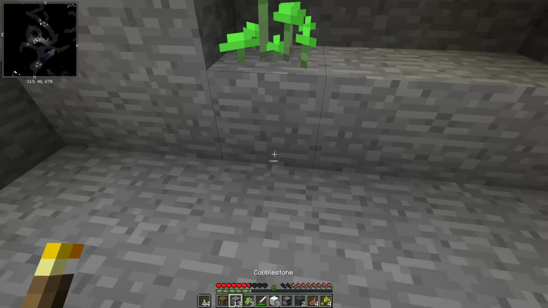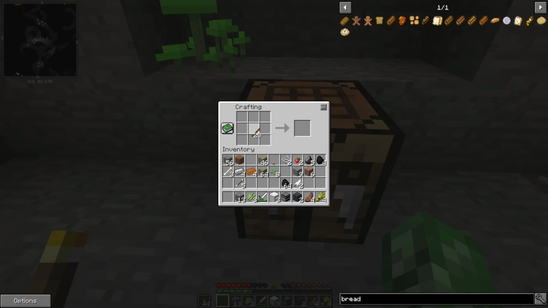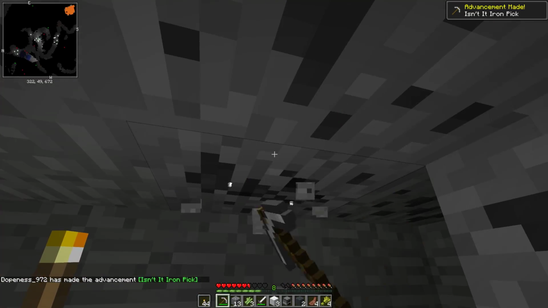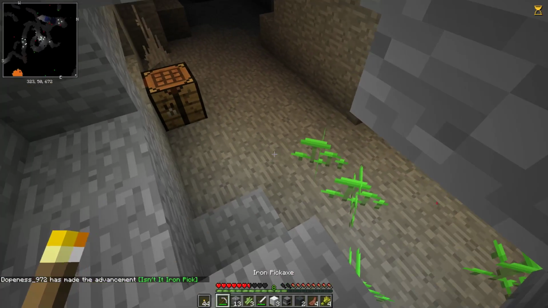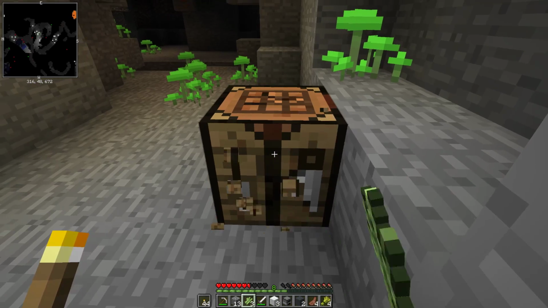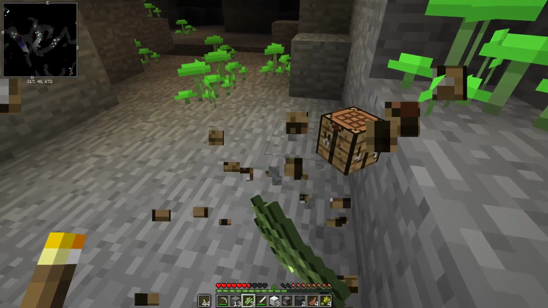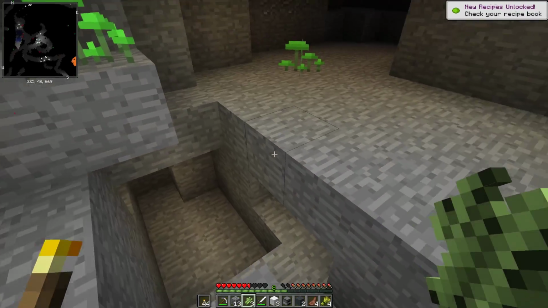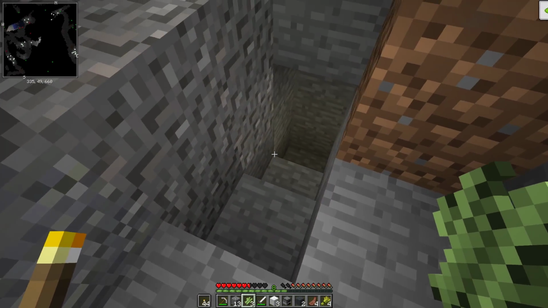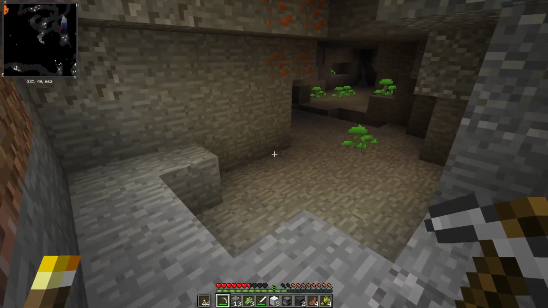Crafting table, put that there. Make an iron pickaxe now because we are gonna be ballin'. There we go. Iron pickaxe. Bam. Isn't it iron pick? Okay. We got an achievement. Or an advancement. Apparently. I don't know when they changed it to an advancement. But I'm cool with that, I guess.